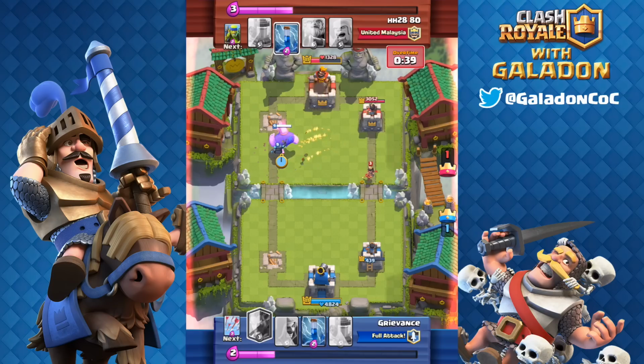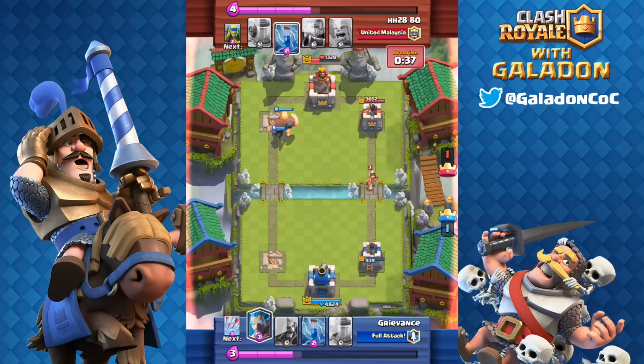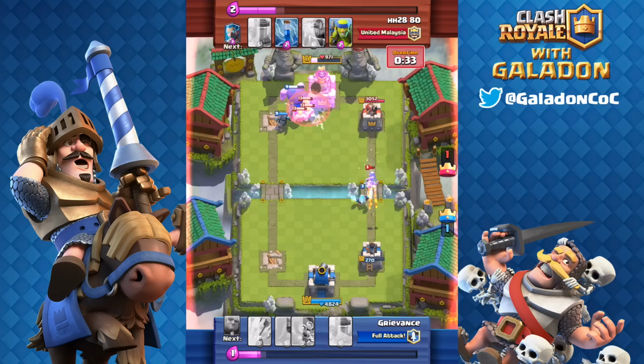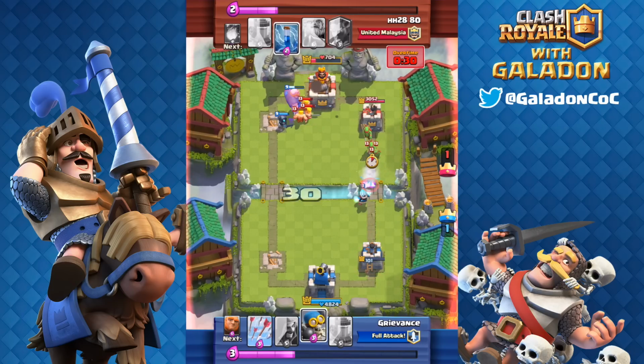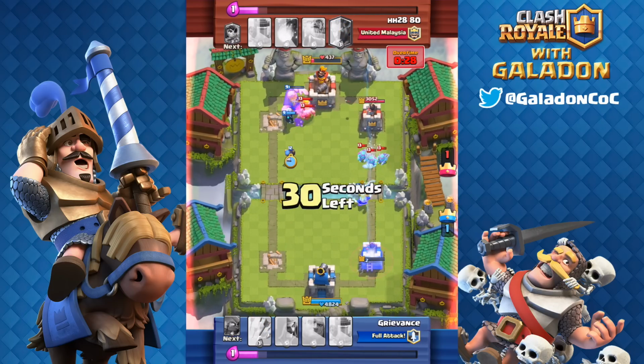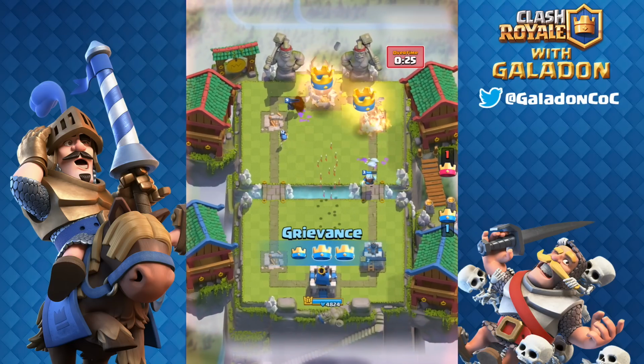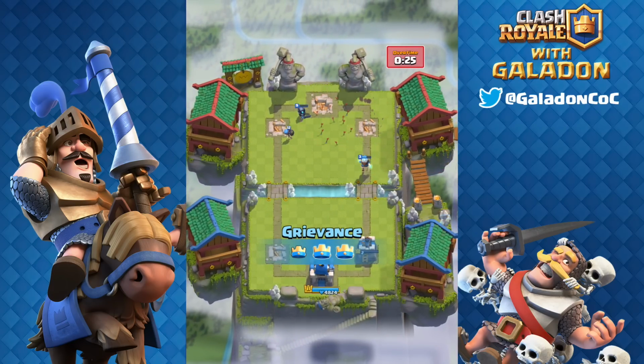Making a big push after the King's Tower is Grievance. The Giant with the Mini P.E.K.K.A. pushing him forward, but his right lane tower just about to fall. You know this is going to be close. 30 seconds remain in overtime. He's almost got that King's Tower down. There it is. 2 hit points left on the right lane tower, and he grabs the 3 crown win.